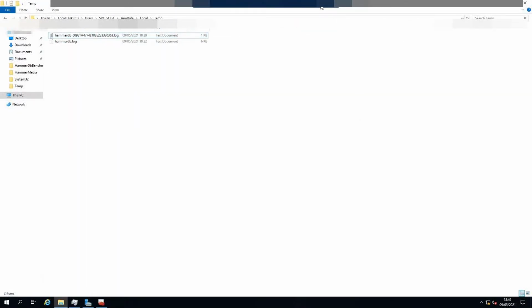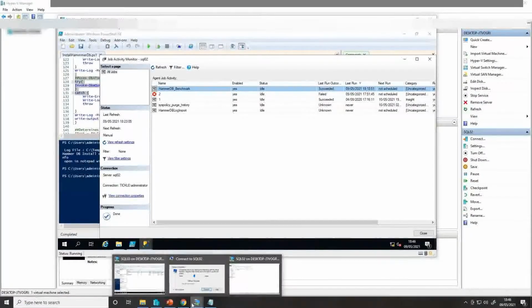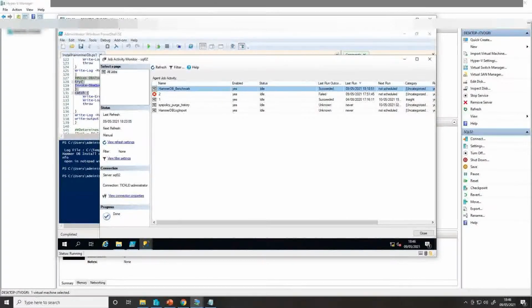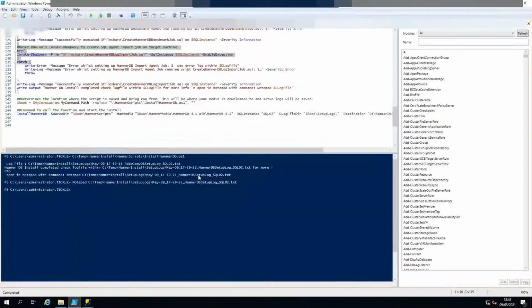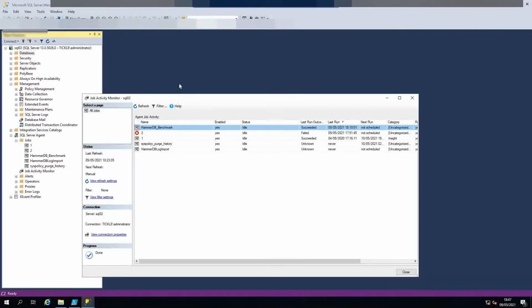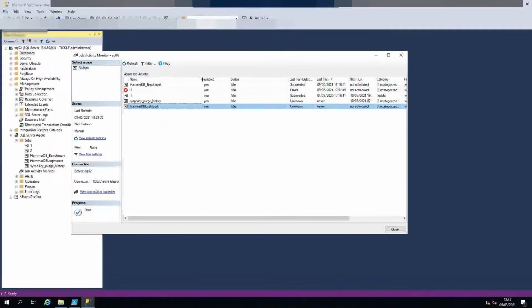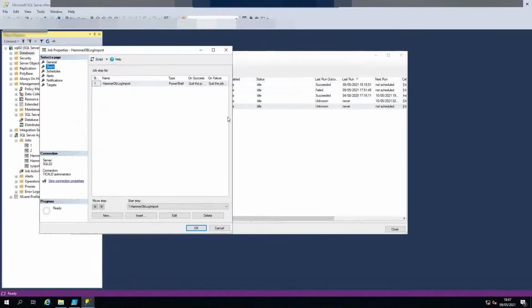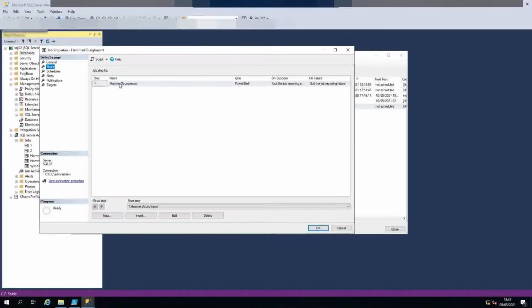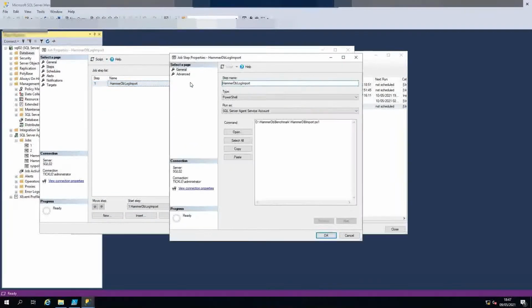So back on SQL03, if I just go back to where Management Studio is, the HammerDB log import job will take care of that import process. But the one thing to bear in mind is that you do have to make a config change on here depending on where your local directory is. We'll just go into the job just to show you what it does.